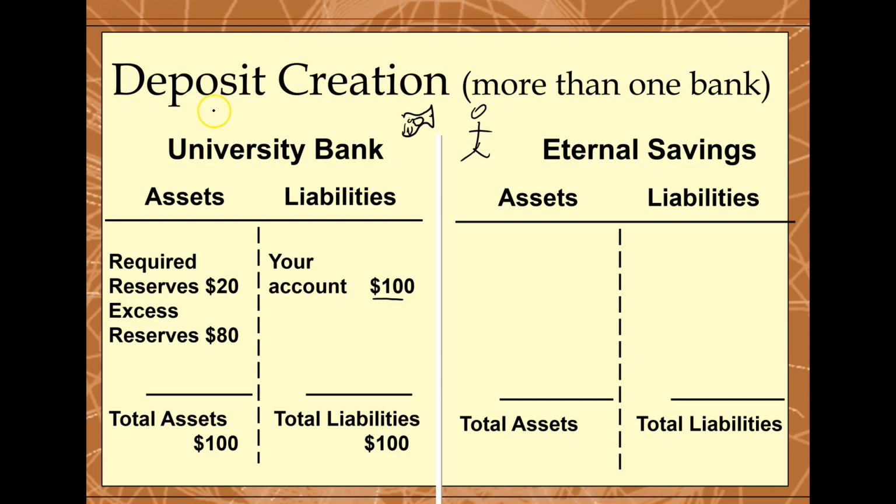Now let's say we have a 20% reserve requirement ratio. In other words, for every dollar of deposits, the bank has to keep 20 cents in the vault. Well, 20% of 100 is 20, and that means these are required reserves. Now, they have a total of $100 in reserves, which means $80 must be excess reserves. Now, $20 plus $80 is $100, so the assets equal the liabilities. But this is what the bank can loan out.